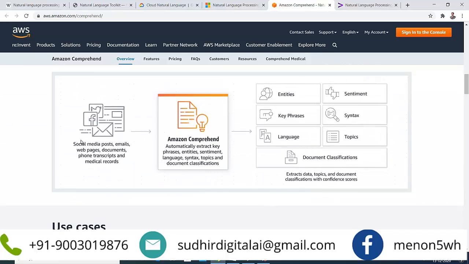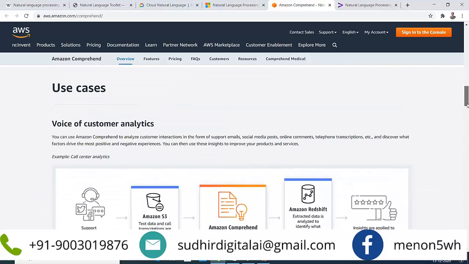How it works is, again like GCP, you get your inputs, and Comprehend does the job here instead of AutoML. Then it gives you document classification, entity, sentiment, key phrases, syntax, and language. So you need to know there is an automation here. When you're writing in Python, with the toolkit I introduced you to, you might have to write the code. Here you might see some kind of automation.